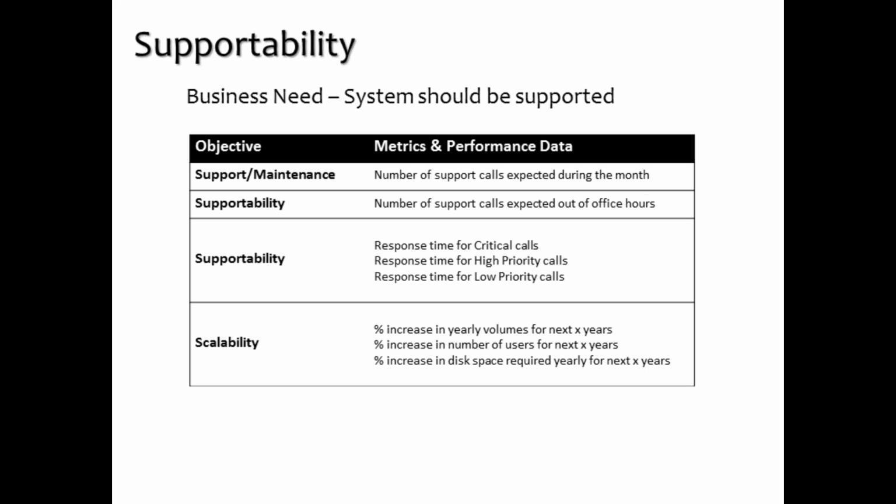it says that the system should be supported all the time. And what is the standard that we want to define for the support calls during the month out of office hours? And most importantly, what is the SLA, service level agreement, or turnaround time for response time for critical calls, high priority calls, and low priority calls? That becomes an important aspect. And we should define that, not the customer or the customer agreement.